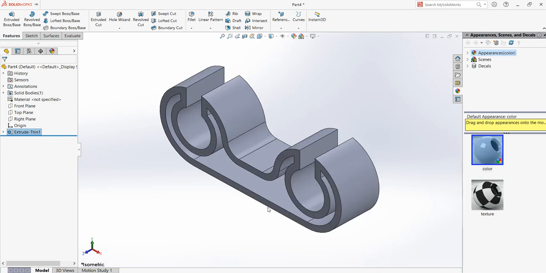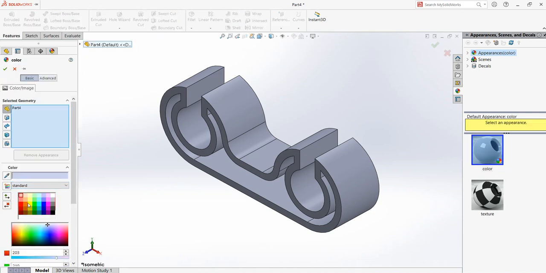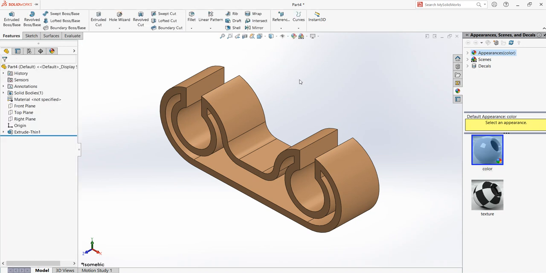Make it Control 7 and add some coloring. You can remove the shade. So that is how you do this drawing. This drawing is a good example for understanding thin feature, how thin feature is done along with the extrusion option. Thank you.